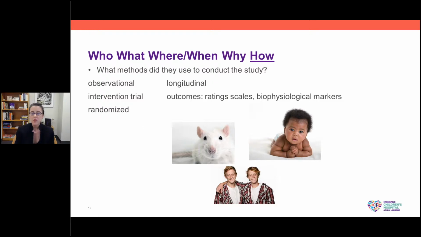The idea is that there's no one-size-fits-all approach. There's lots of different research methods, and some are appropriate for a particular question, but wildly inappropriate for another one. So it does matter that the question is being answered using methodology that makes sense for it. None of these particular methods that I have posted here are bad, but they're useful only in certain contexts. And this is by no means an exhaustive list of the different ways research studies can be run, but there's some common ones that you'll see.